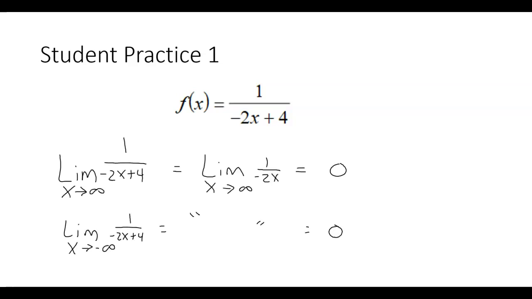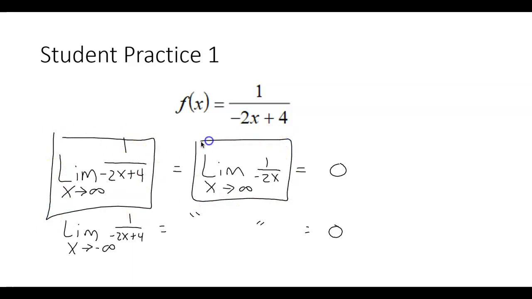Okay, and there you go. Now this one actually had less steps because there was no need to reduce. Here's the original expression, so I'd want to see this written first. And then I want to see where you only pay attention to the first terms. And since we can't reduce, we're going to skip the third one, which is where you reduce, because this doesn't reduce. But regardless, we still have 1 over an x to a power. And anytime you have that, the limit at infinity is going to be 0.